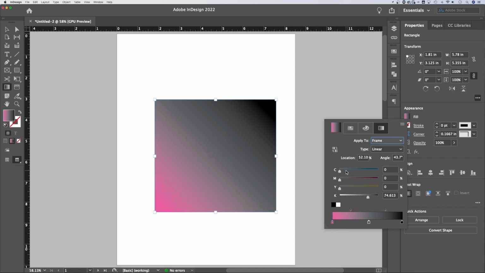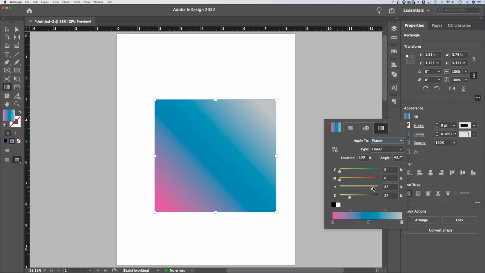We can change the next color swatch. Let's go to a light blue, and then we'll change the last one. And we can bring this K value down and maybe bring it up to a yellow. So we've got a bit of a rainbow gradient out here, but you can drag these swatches so that yellow could start right here, and then you can adjust the in-between just like this. So that's how you can adjust all of this.